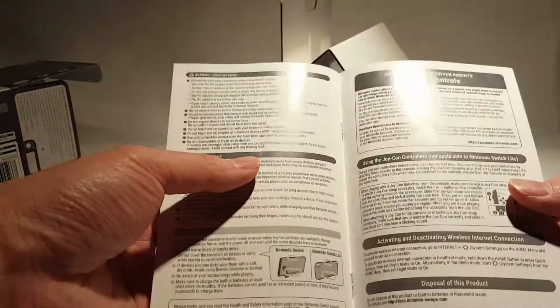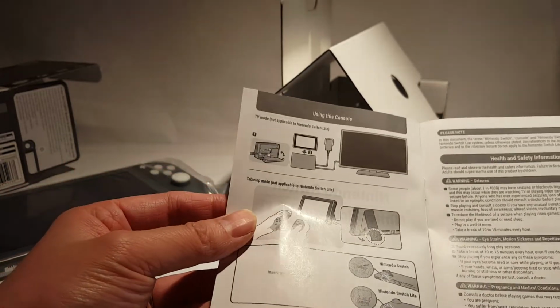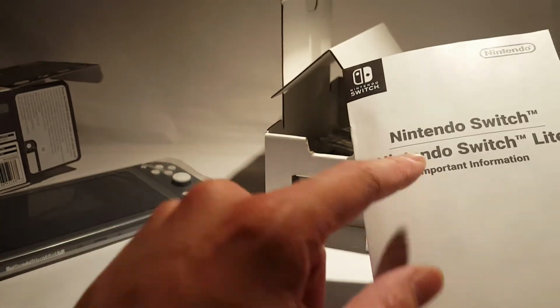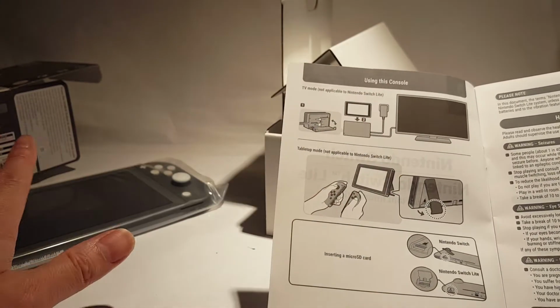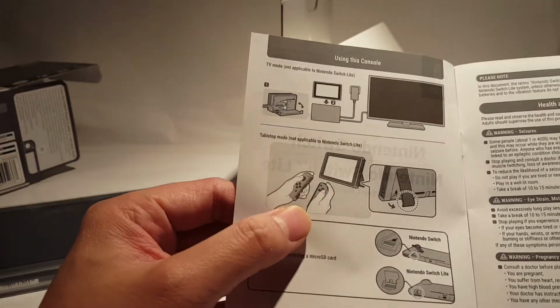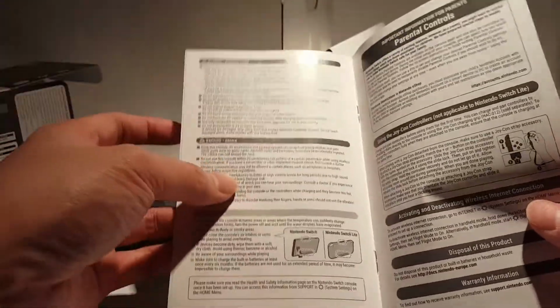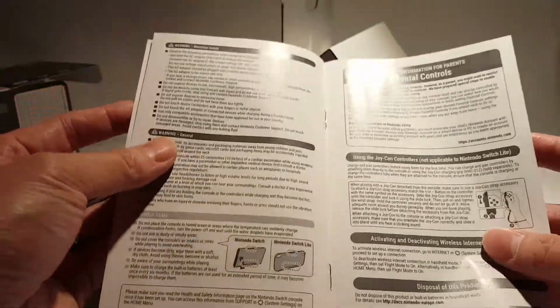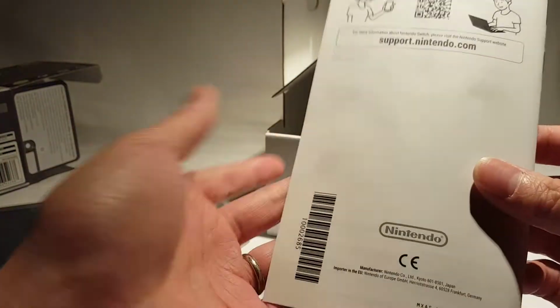This is the general important information about parental controls and what to do. It is interesting that it's not a bespoke guide to the Nintendo Switch Lite, it's a combination guide, because it still shows the instructions for the Nintendo Switch, which the Lite version can't do, because it doesn't have a kickstand and you can't take off the Joy-Cons. Some safety information, general usage guides on when you're not meant to be using it. They could probably have saved a little bit of time and taken out a lot of this, but it is good that they include it all and can just print off one. It's an 8-page booklet, so it's applicable for everything. So that's good.